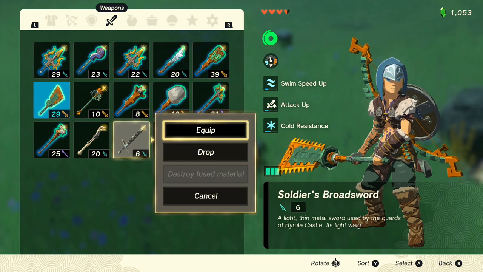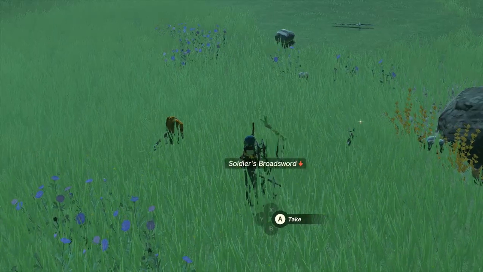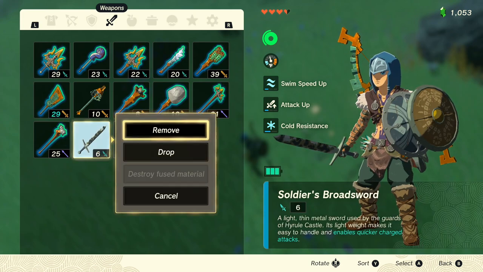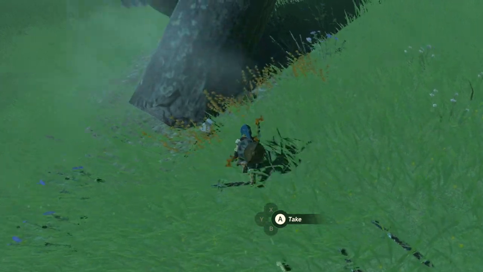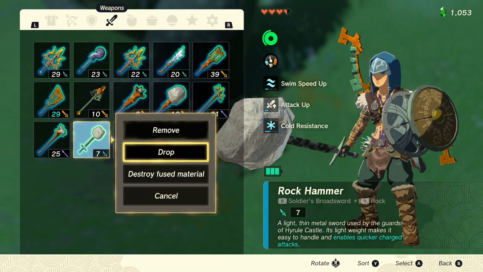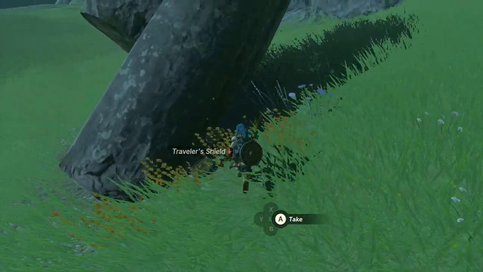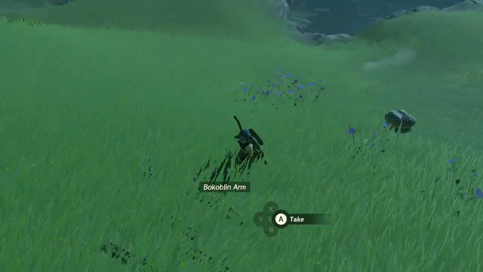Weapons, I don't want either of these, because they both suck. In fact, I don't want this either, because it also sucks. Same reason. This is also shit, so drop that. Why do they all have, like, shitty soldiers' broadswords? Is it dumbass bokoblins?